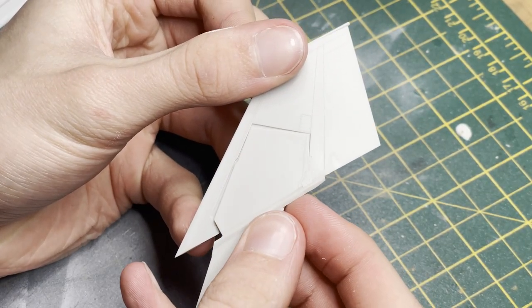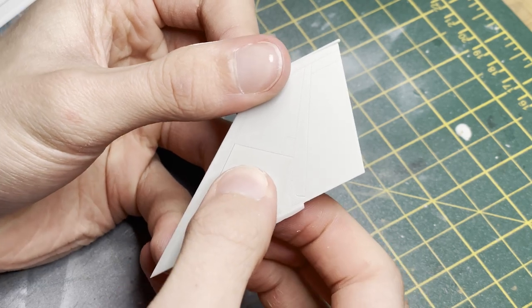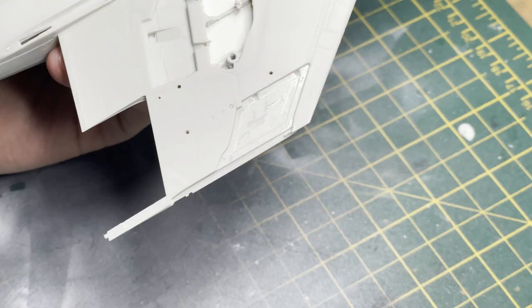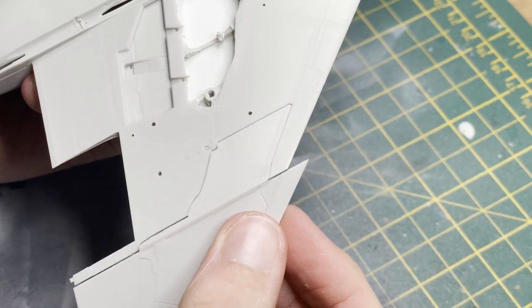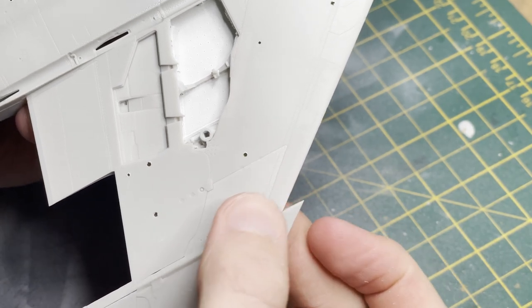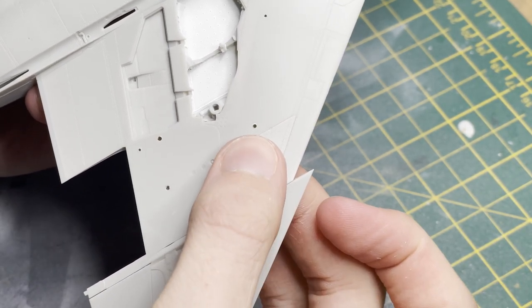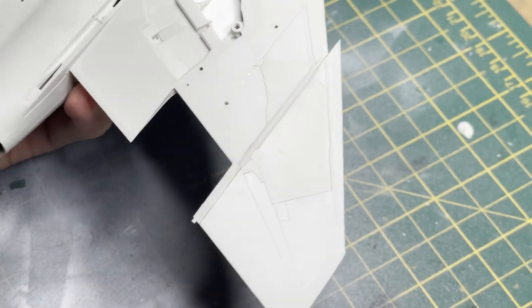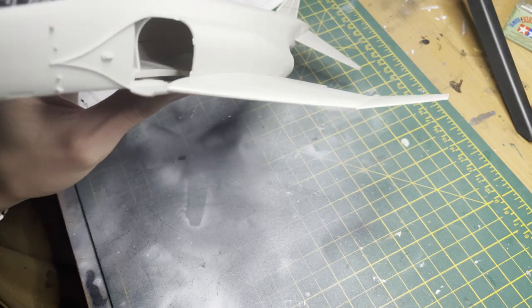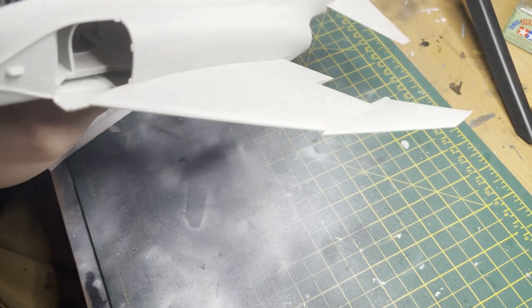Tamiya does give you the option to display this model with the wings up or the wings semi-down, as they're not completely down, are they, on the Phantom. I opted to have them semi-down, and the angle can be captured, like the iconic Phantom angled wingtips, very easily using a well thought out system by Tamiya. As you can see that I am showing it off.